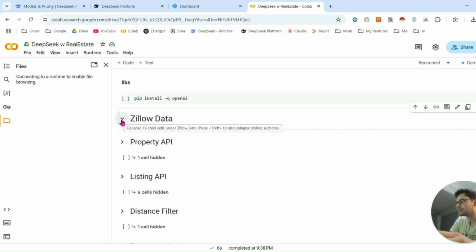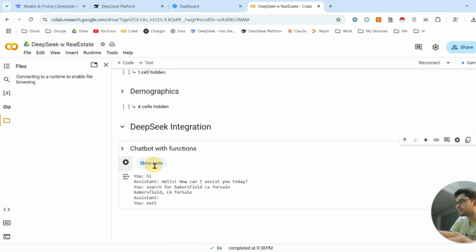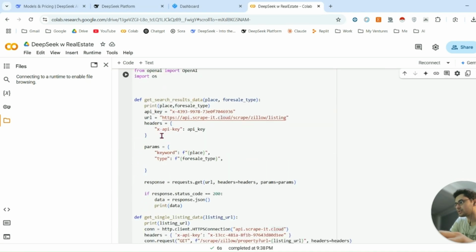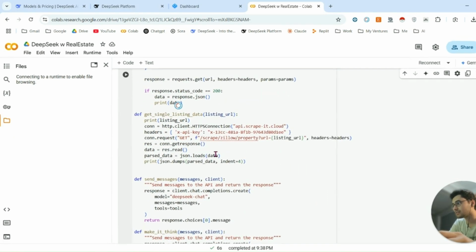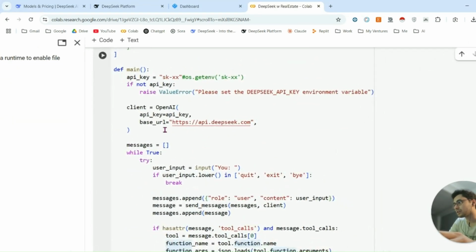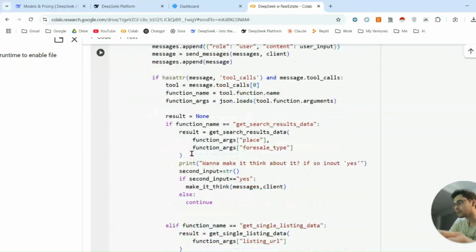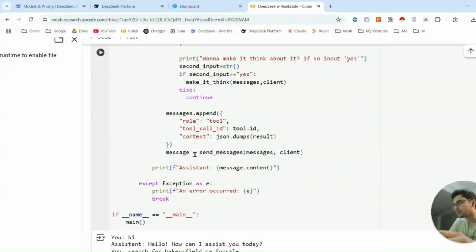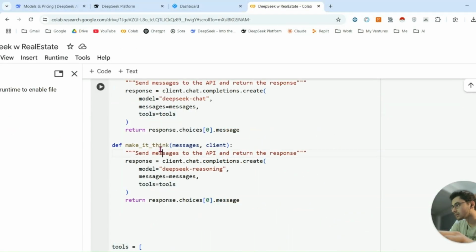First step, we have two functions, okay? Because DeepSeek's API also has a feature for calling functions. Here, we're asking what the functions are. There you go. These are the functions, and this is what makes it possible for us to call the functions in our AI application. So this is our API key. You will just replace it with your real API key. And there you go. We have the tools. Let me show you. I can't find it right now. Oh, there you go.